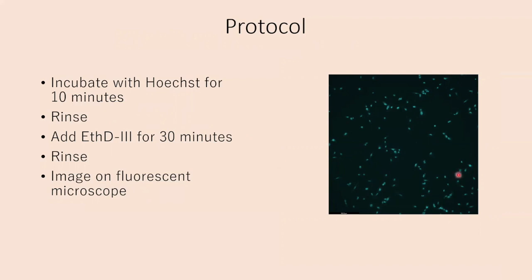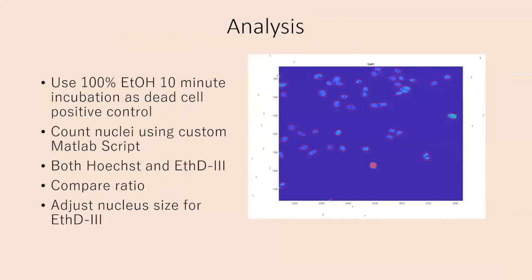And you can see that we get an image something like this. This is Hoechst. And you're going to have two channels. You're going to have the Hoechst channel. You're going to have the Ethidium homodimer channel, which is going to be the same as Texas red. Now, here's where I think this is very helpful. Once you have these images, it's possible to count individual nuclei. And we can do this with a custom MATLAB script that we've written. And you can see a demonstration of it here applied to a Hoechst image.